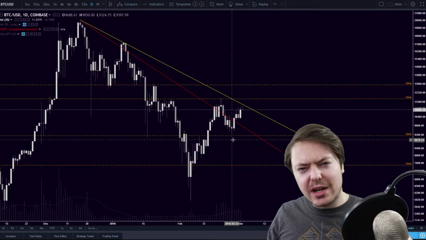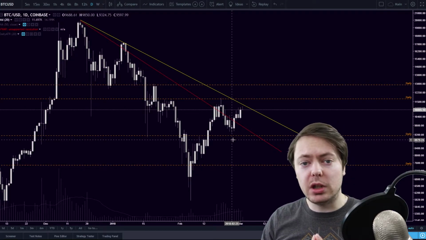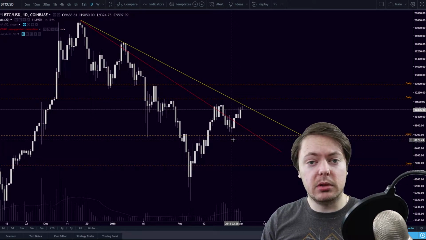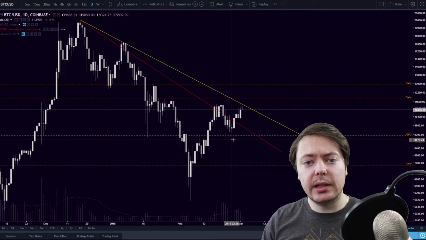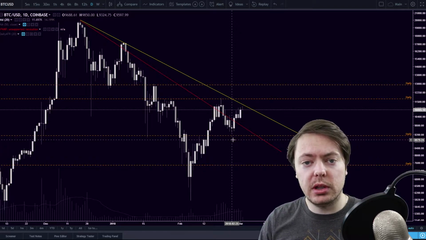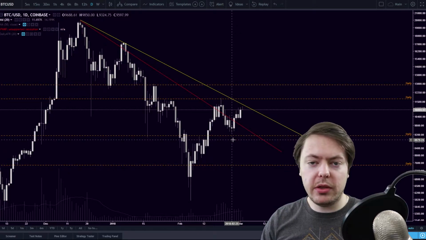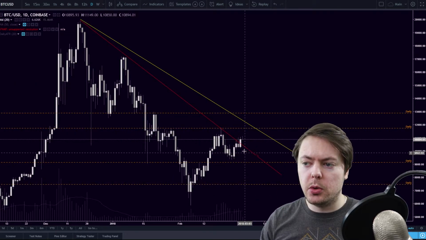This is kind of an interesting little dynamic that's moving here, because a lot of people religiously use log charts to draw trend lines like this, and other people say no, we need to stick to the linear charts. So this is kind of a good little experiment to see which school of thought is more prevalent here on Bitcoin.